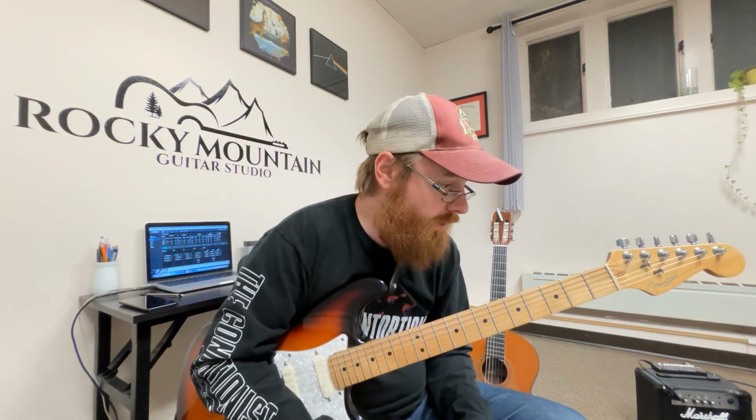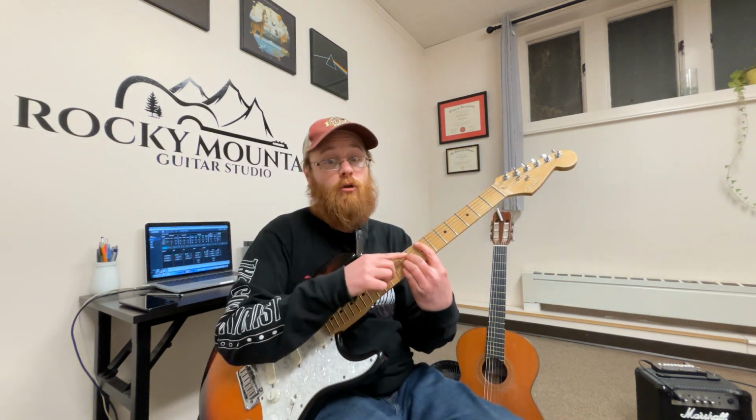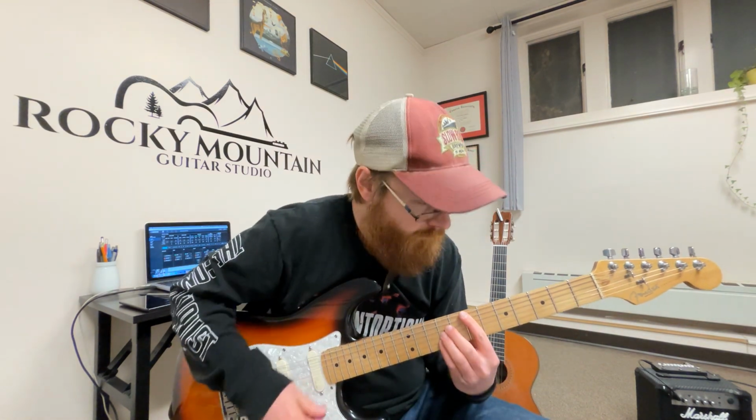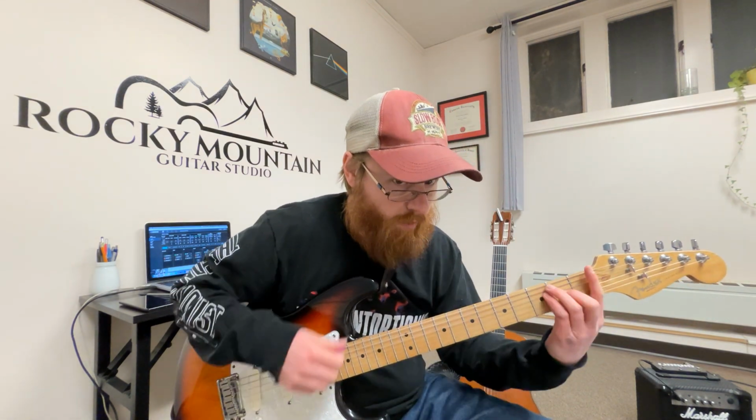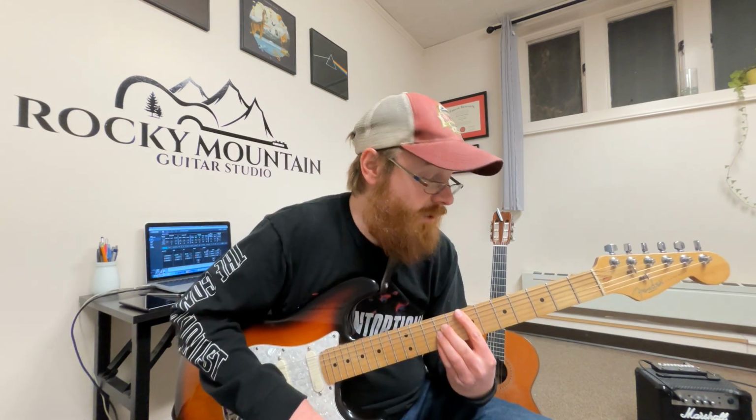So what you can do is play your A form E chord, which I'm using the form of this A and putting it up here where the root note is an E, and then voila, it is now an E chord. Even though the form looks like this down here, I bumped it up here. So when I play the song, I'm going from that. So F, F, E, E, and then I go to A minor.